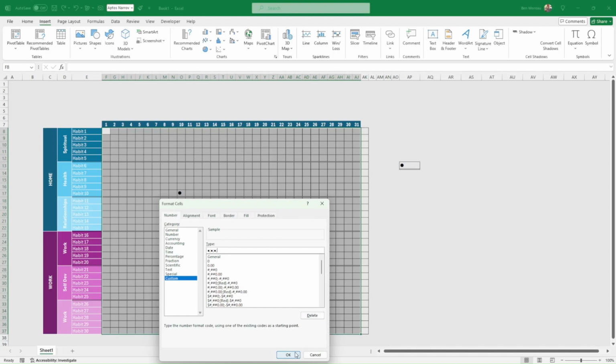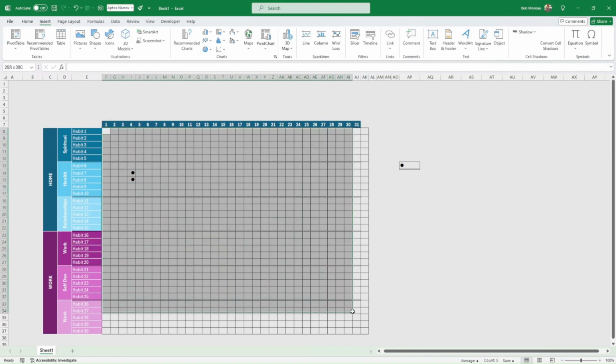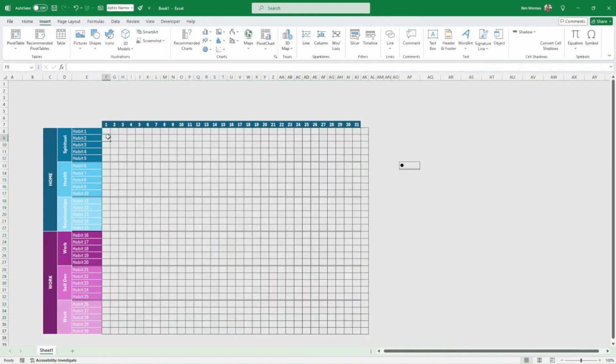So the way we will be using this grid is you have to put a number. If you put a number or 0, then I will show this. If you put a blank, nothing will show, or if you put G, nothing will show. And the reason why I had to do this is at the end of the month, you might want to clear everything, and then you press delete, and then you show nothing. So this is why I am using the numbers, any number for you to tick your habit. And here you would go 1, 2, whatever, as long as it's a number or 0, which is a number, I suppose, then you would have this showing.